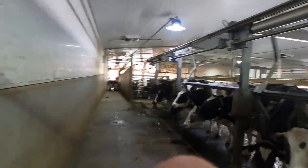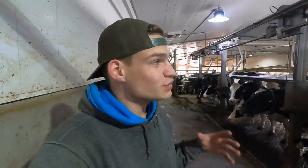But when there's no cows in here over the middle of the day and over the middle of the night, that's when it's really gonna start to get cold. So those fans need to automatically shut off, and these flaps need to shut all the way closed. Otherwise, the temperature is just gonna drop too far down in this barn. This barn has no heater at all, so there's no heaters, no natural gas furnaces or nothing like that. It's all run purely off of cow heat. And that's why we really need to be on top of managing how those flaps and the chimneys are working.